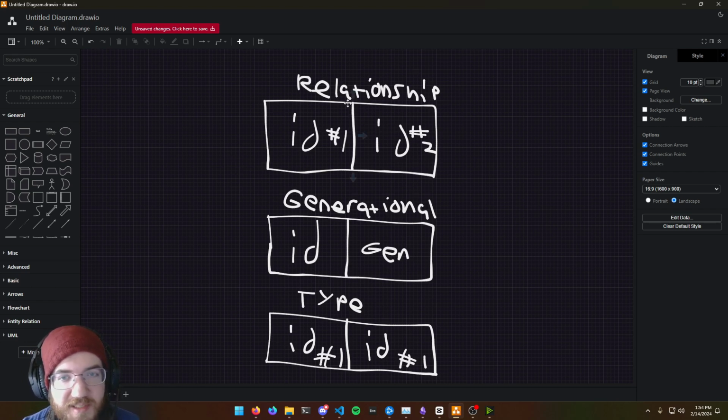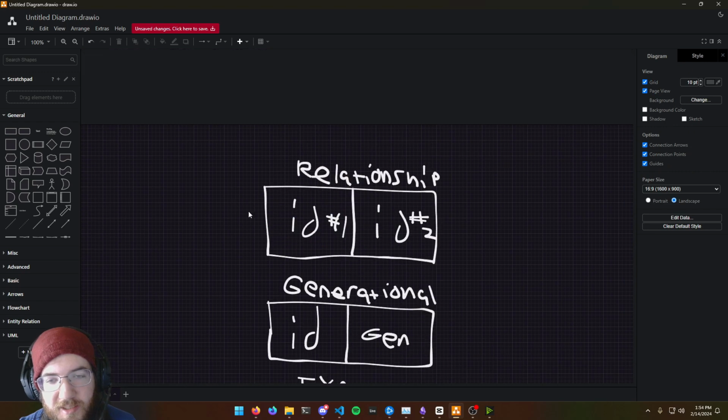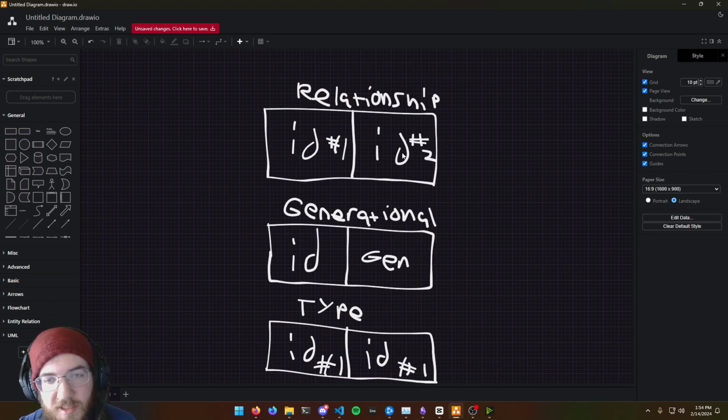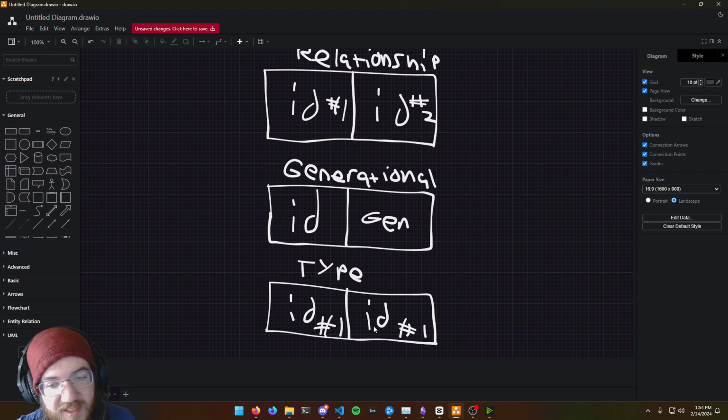So in the entity ID, there are actually two parts. There is an ID, and then there is a meta, as I mentioned. On this side, this would be the ID. On this side, this would be the meta. For every entity in the world, there is always just one part that's always just the ID. And then the meta can either be another ID of a different entity, which would be a relationship. It can be a generational counter, specifying the generation of that entity and how many times it's been spawned and reused. Or it could be the same ID again, which would actually be a type entity.